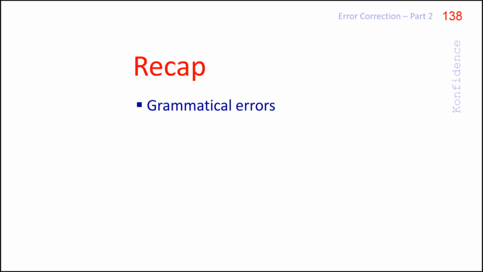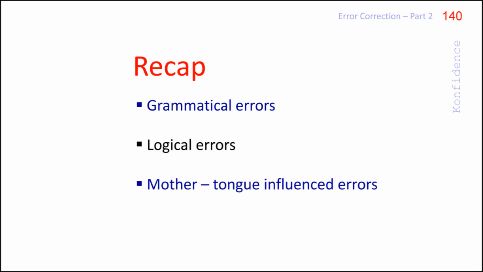Well, in the two discussions on error correction, we have covered the main categories of errors in English, namely grammatical, logical, and mother tongue influenced based. After going through these sessions, I think you may have understood that mere mastering of grammatical rules alone will not help you in identifying all errors in English. In addition to a sound knowledge of grammar, you need to read voraciously and think logically to answer well the questions based on error correction. All the best.